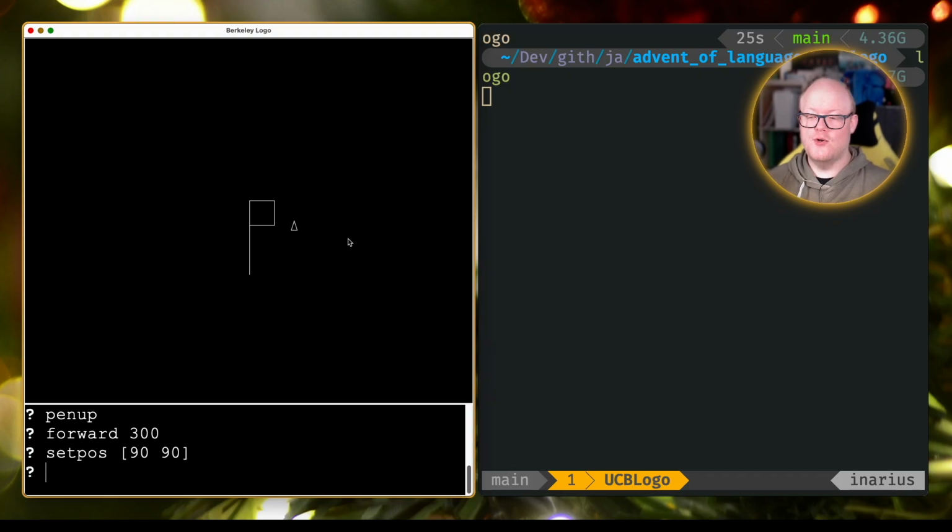So let's get going doing this, and let me try to remember what I did with one of my first languages. This was one of the first languages I played around with in school, where we learned this one.